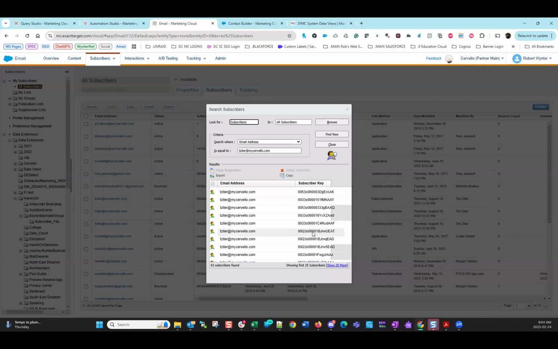When we do the unsubscribe, we are going to use the lead, but I'm also going to run one for contacts, in my business case anyways. I'm going to run one for leads and I'm going to run one for contacts, right? And so when I do that in this example, all the ones that are 003, those are contacts. So it's going to unsubscribe all of these 003s. All of the 00Qs, those are leads. So it's going to unsubscribe all of the leads. Now you're right, now there's a whole bunch in there. And how do you control that?